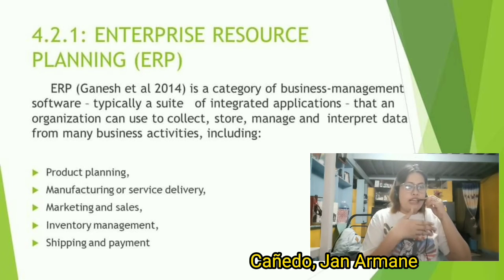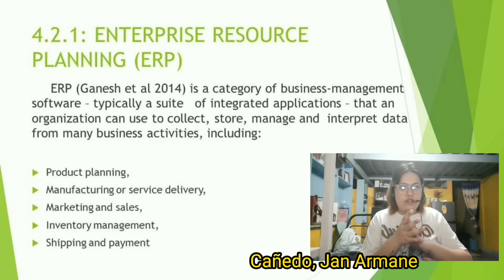Third one, marketing and sales. Marketing is building awareness of an organization among potential customers, while sales is turning viewership into profit by converting those customers into actual ones. Fourth one is inventory management, and it helps companies identify which stock and how much to order at what time. And lastly is shipping and payment.